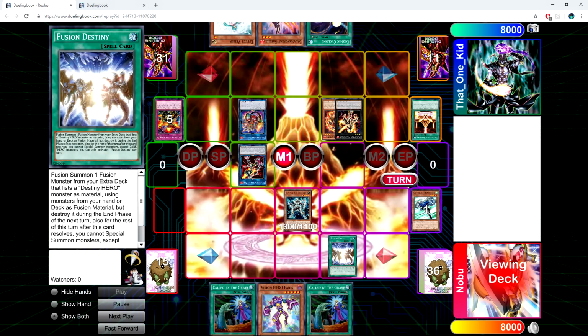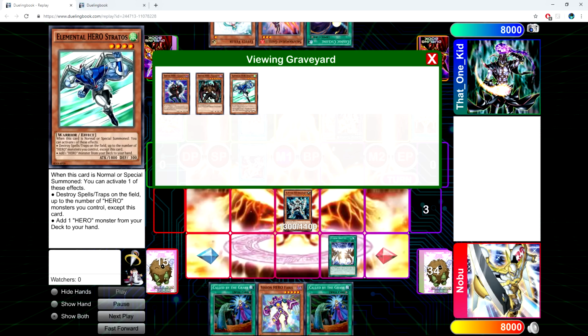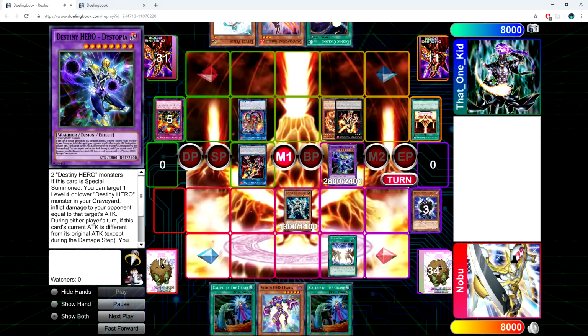Fusion Destiny is stupid good because it allows you to fusion summon a monster that uses Destiny Hero monsters from your deck in its card text. It's a little different, as you can summon Destiny Hero Dragoon with this card, but he's going to use Destiny Hero Celestial and Malicious to summon Destiny Hero Dystopia, guys. So, Nobu is just, he's a genius right now.